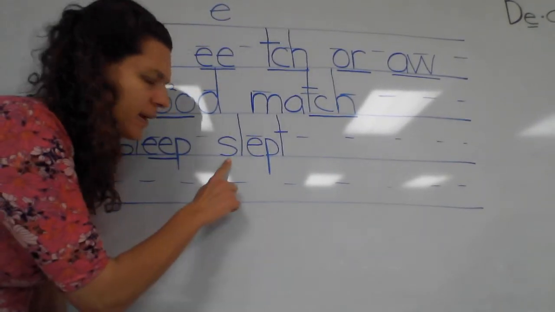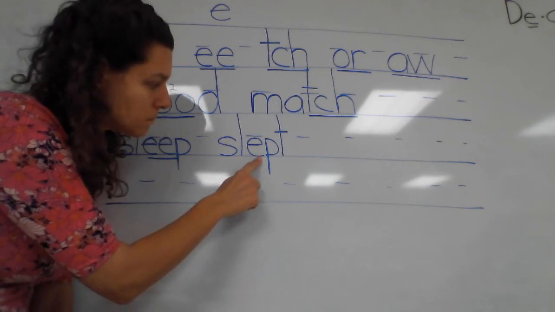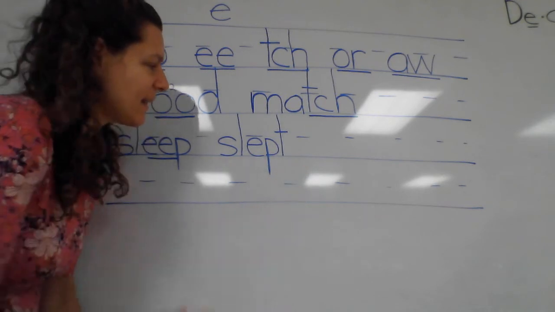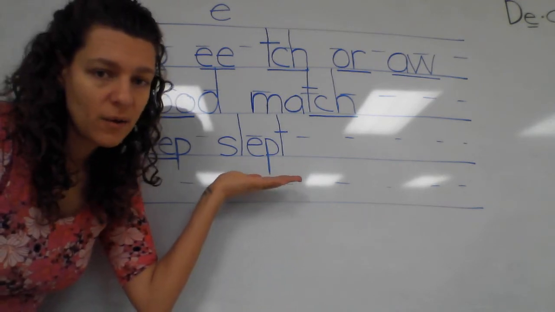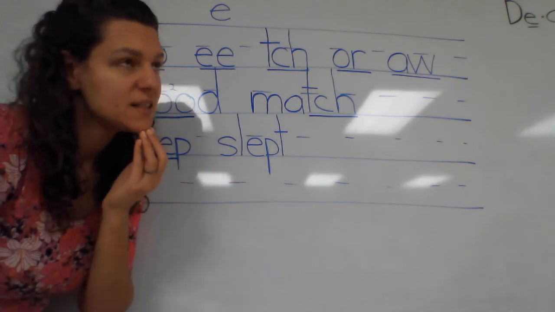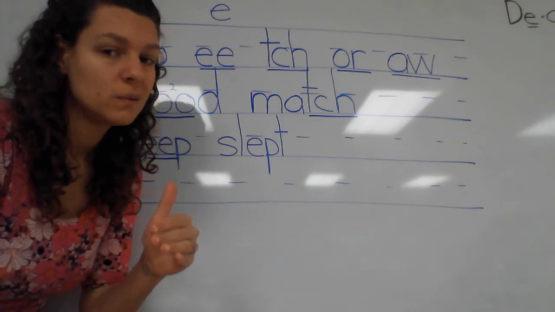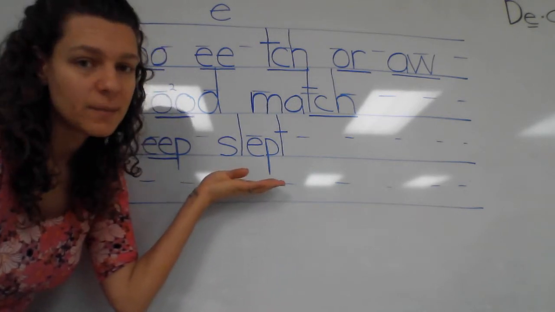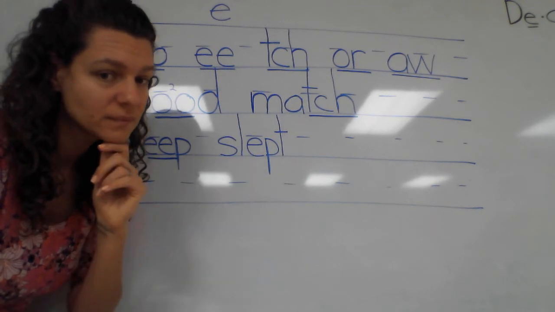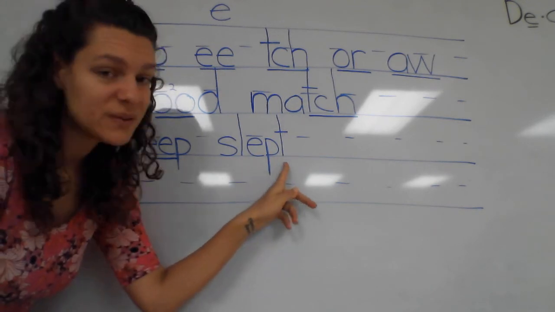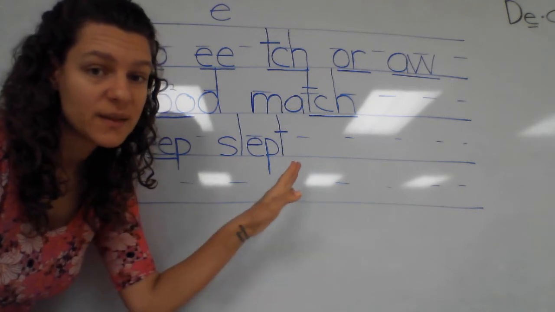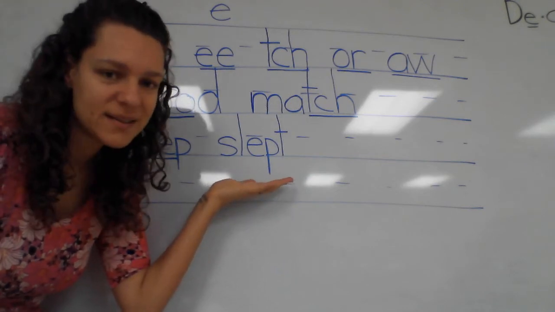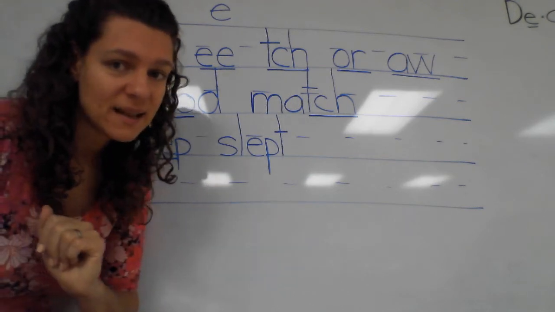All right, does this need a marking? Saying its first sound. How about this? All right, class, what kind of syllable is this? Remember, if I'm asking what kind of syllable, the answers that I'm looking for are either open or closed. Those are the two main kinds of syllables I'd ask about. So is this an open syllable or a closed syllable? All right, I hope we said closed. Remember, any syllable that ends with a consonant is a closed syllable. One more time, what kind of syllable is this? Good, this is a closed syllable.